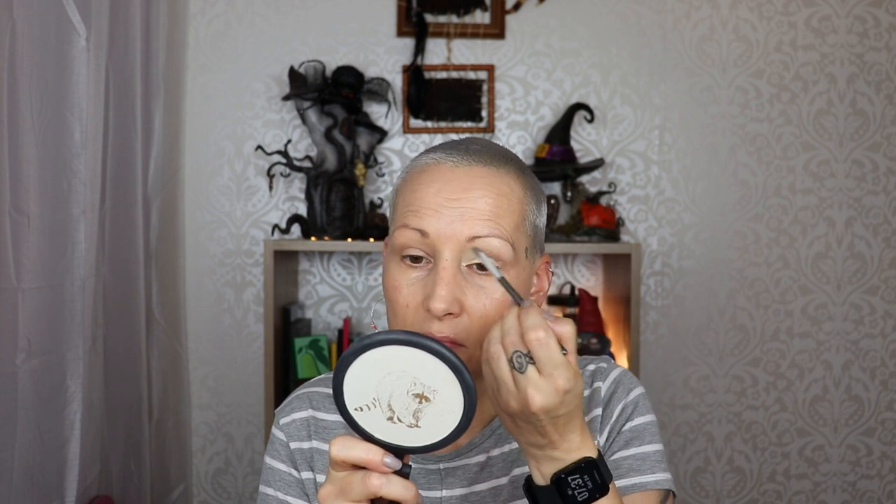Let me prime my eyes with the MAC paint pot today. I haven't done my base so just some primer. This is the first time I'm using the MAC paint pot on a bare lid — usually I have at least a concealer or foundation on my eye before I go in with an eye base, but it actually goes on really really nicely. Eyes are primed and almost ready to go — I'll let it sit just a second, get my brushes ready, and then we can get started.